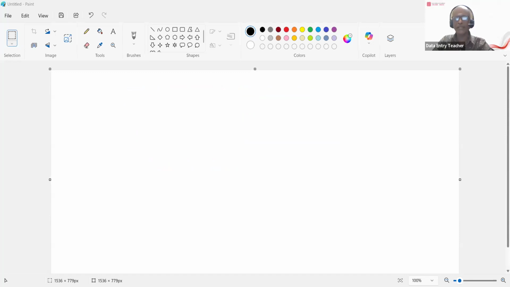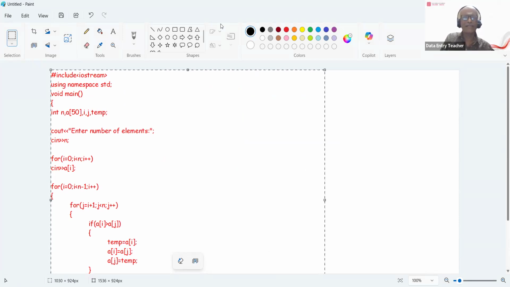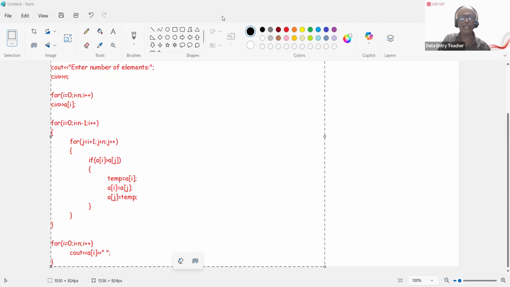All right. So now let me paste the program. You see here, first I'm declaring the array. See, iostream. This all you already know. We need not speak about all these things. You see, I'm declaring an array, a temp variable, i and j for the loop, and n, the number of elements. You take the number of elements n as input, and after that you input all the 5 elements, that is cin of a[i]. Then you go with the 2 loops.